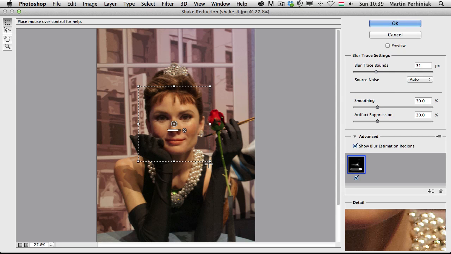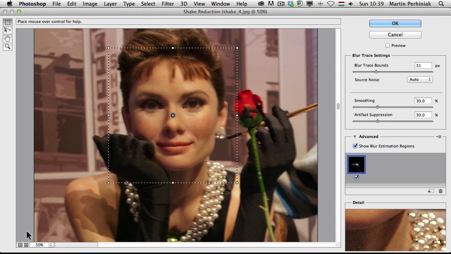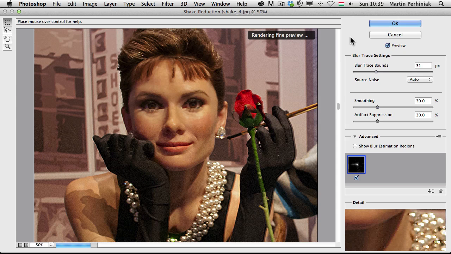And I would like to make sure that that area is covered and that the whole blurred trace, this shake reduction, is based on this area here. So if I don't want to see this estimation region, I can always turn it off. And let's see how it looks, the trace result. So if I press P, we will see the amazing result. We can always turn it off to see before and turn it back on to see after. So once again, before and after.